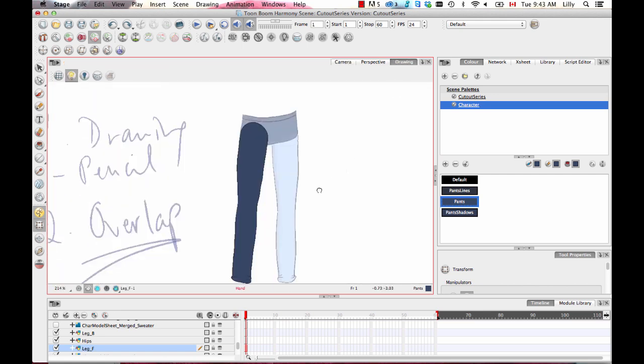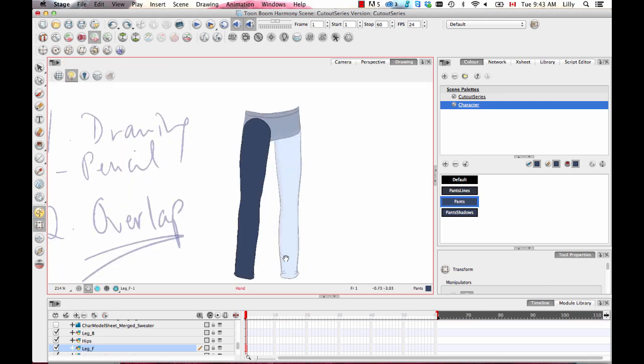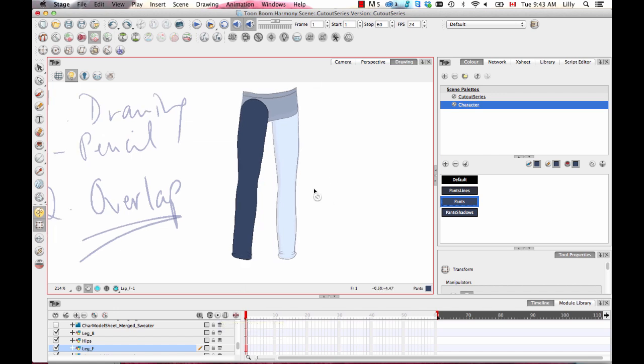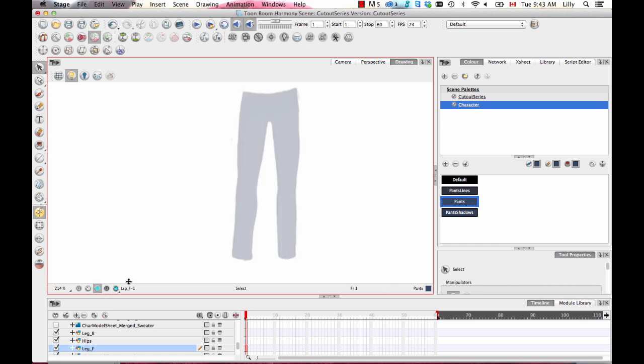So there's actually a super easy way of doing this. You basically want to separate out the line and the color onto two different layers. So I can take the color that I did there and I can just use Control X or Command X to cut, and I can go onto the color art layer under here and I can paste it.